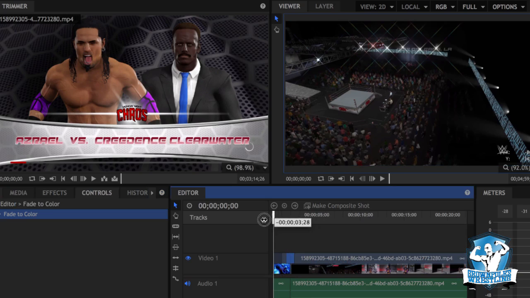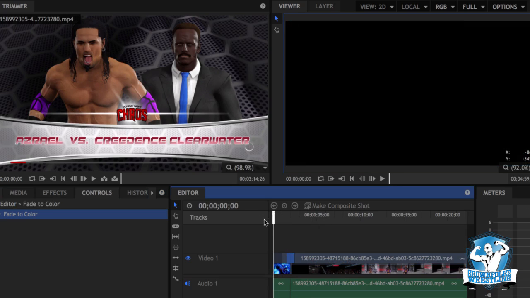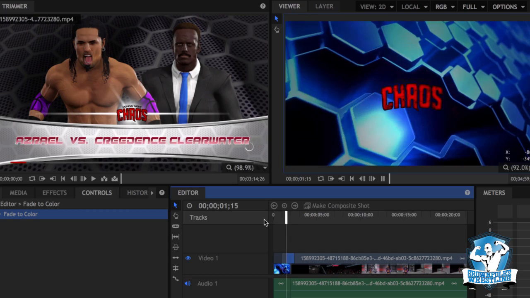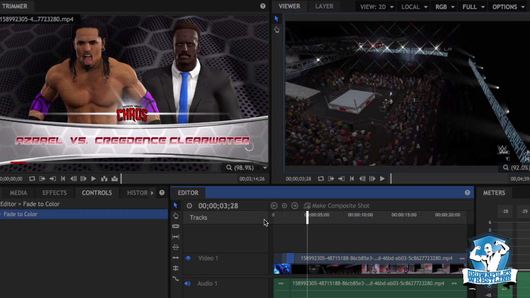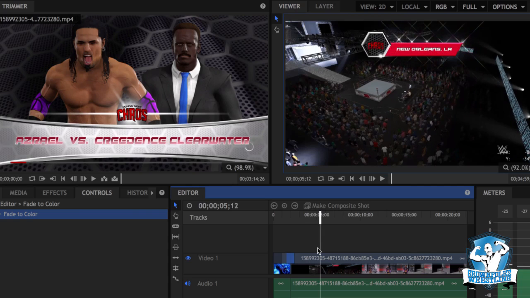So what do we need? We need music. Import, media. And I downloaded a bunch of songs, so I'm going to import all of them. Select the top one, hold down the shift key, select the bottom, select all of them, enter. I'm not going to use all of these, but there's just some different things here that I can test out.